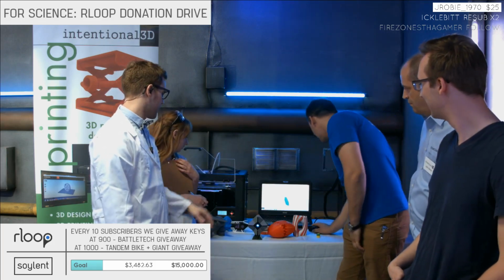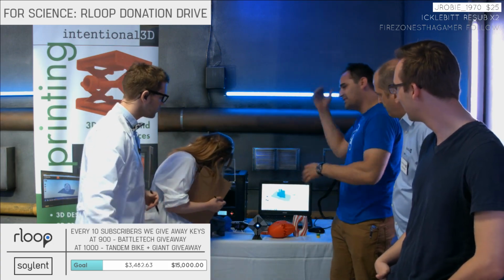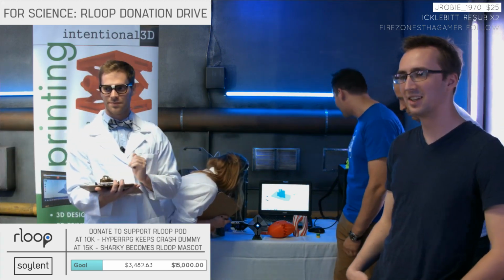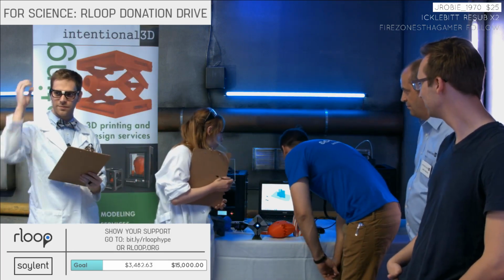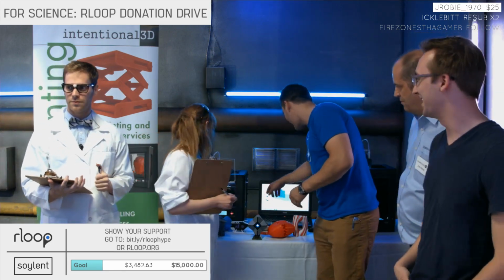Have you guys printed the Master Sword before? Not that one, no. There's a few. This one prints in separate pieces, then you put it all together. So it's gonna be really big. The biggest one we could print on here. It was just gonna be a little baby one, so we wanted a big one. It looks like 19 minutes have elapsed on the Master Sword. That sounds way too fast.